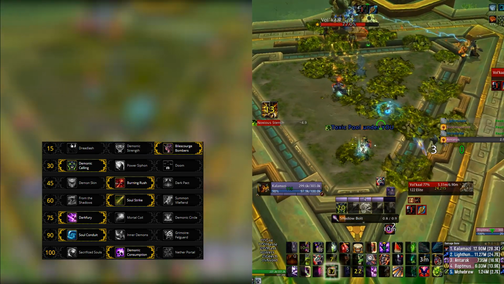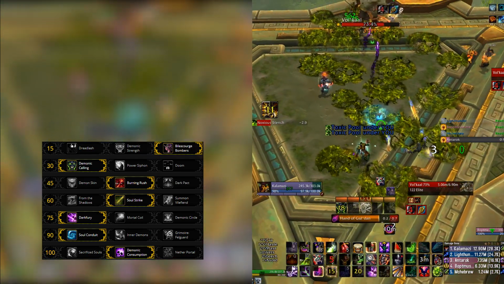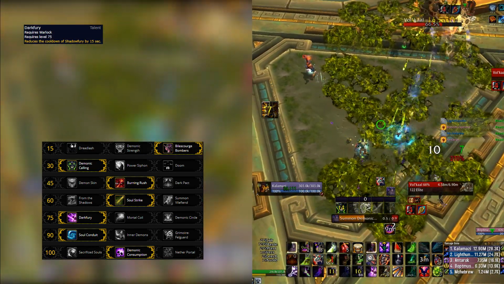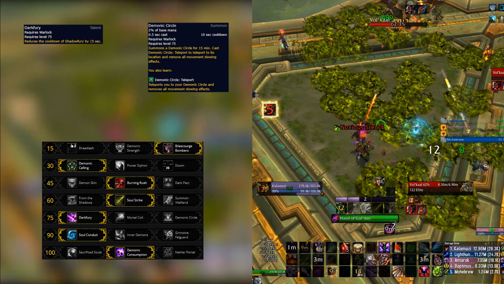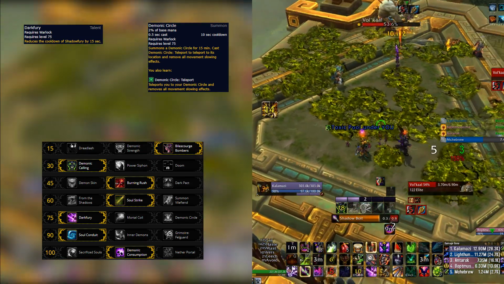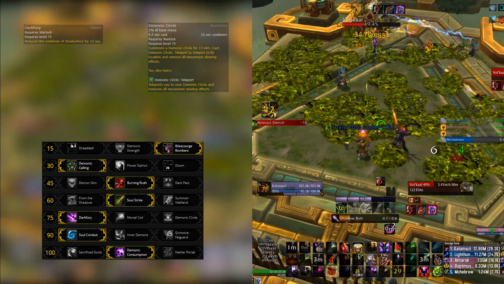The 75 row is another utility-based row, and most of the time I choose Dark Fury for Mythic Plus, but would not fault you for taking Mortal Coil or even Circle at times. AoE stuns are always valuable, especially on Raging or Necrotic weeks, and Dark Fury plays very well by reducing Shadow Fury's cooldown with them.